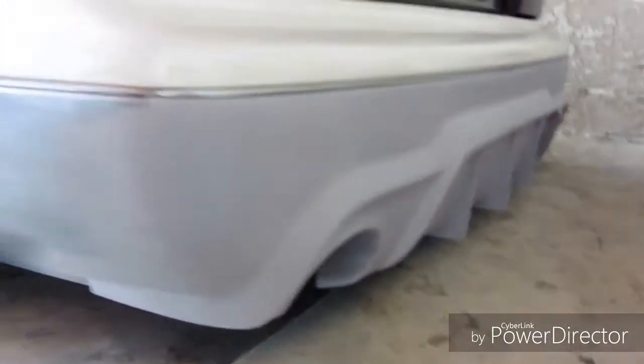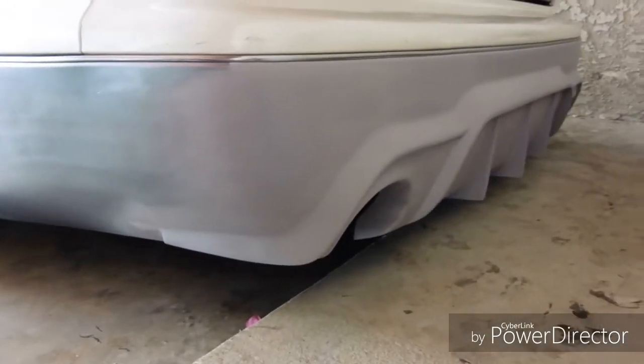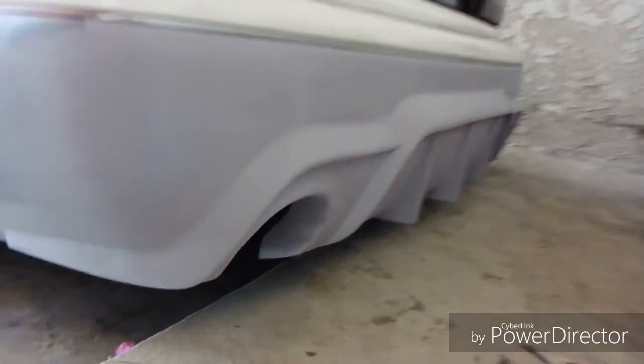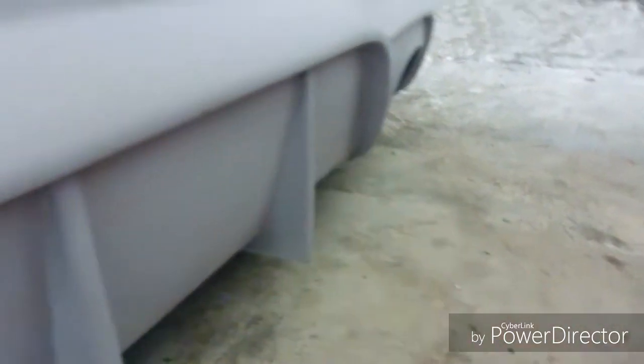So now to the rear. Okay, so the diffuser, if you guys remember, I told you it was cracking. I ended up taking the DA, sanded all of that, primered it, and then I took Scotch-Brite to the entire thing. So the entire diffuser is completely, is that a scratch? Yes, it is. Oh, I kicked it. I forgot. So the entire rear diffuser is completely Scotch-Brited, and for the most part, I would say 99% ready for paint.